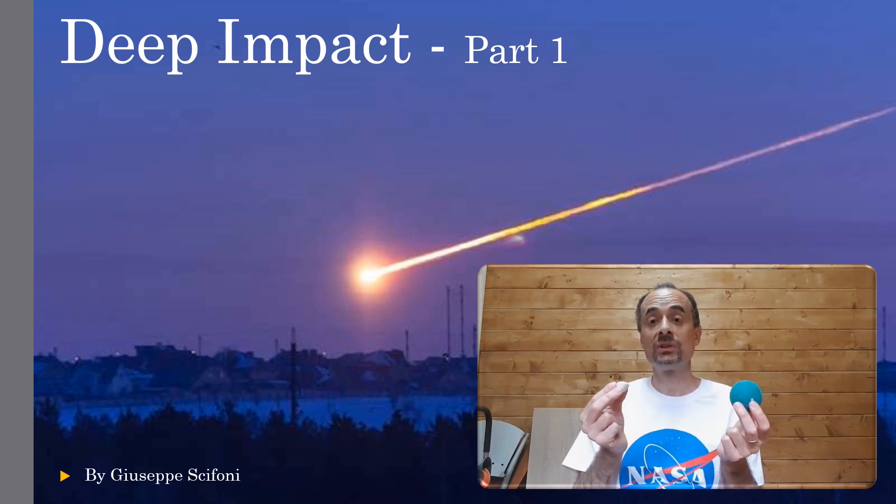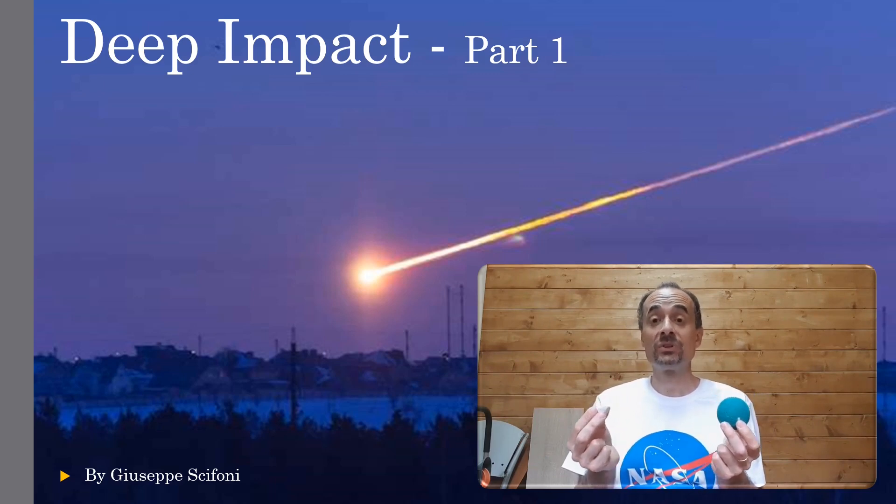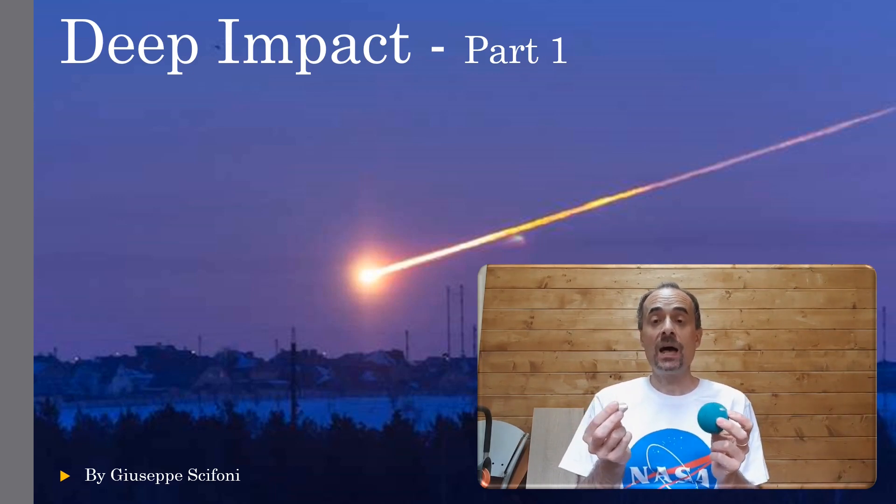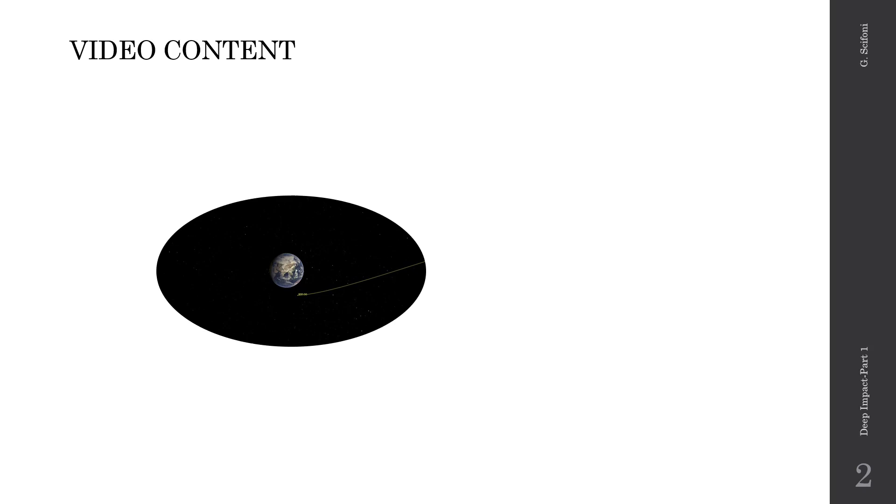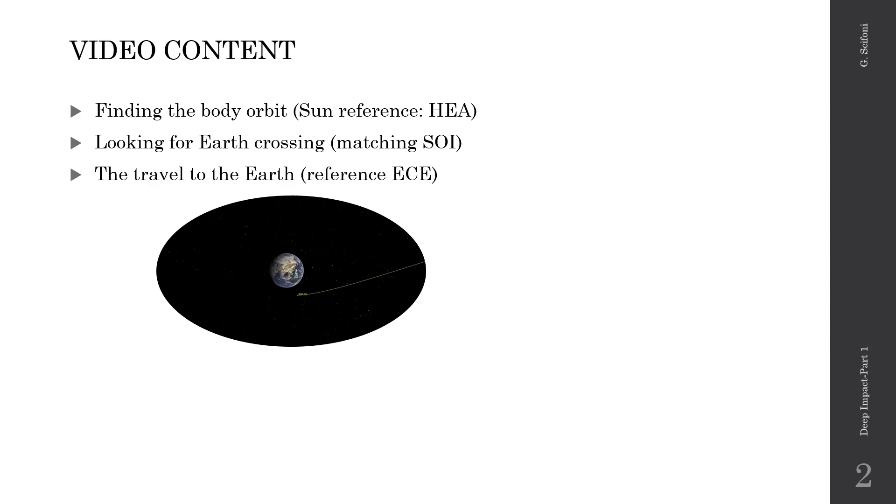And for doing that we need to use some tools, some formulas. We cannot demonstrate all of them but I leave you in the comments a link to another YouTube channel where all those formulas are well demonstrated. The video is split in two parts. In the first one there will be discussed three studies: how to find the body orbit starting from its observation, where the body orbit is crossing the Earth and what is the travel till entering to the Earth atmosphere. In the second part we will see what is happening within the atmosphere, which are the possible trajectory changes that may occur unpredictable, and how an impact to the Earth is looking like.